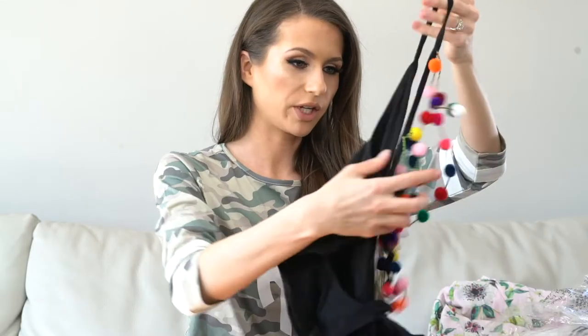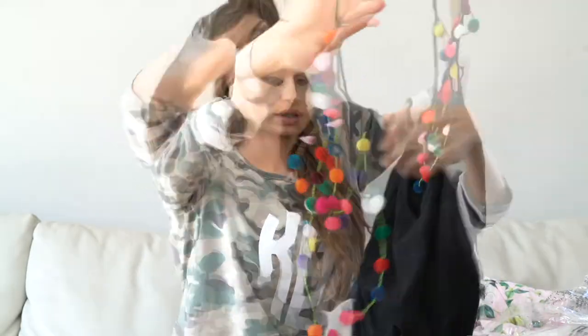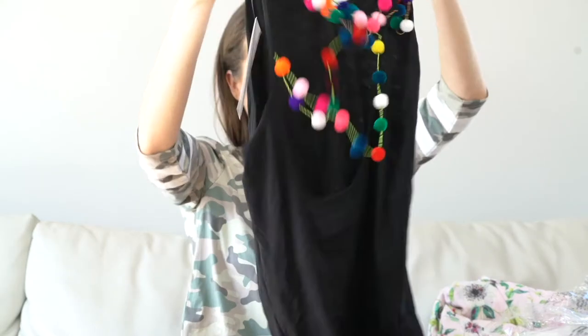And for a perfect beach day, I also got this maxi dress from Pitusa. I love the pom-pom details. Okay, now let's talk about real fashion moments. These were all beach essentials and now I'm going to share with you a few pieces that are going to take me from day to dinner to parties.